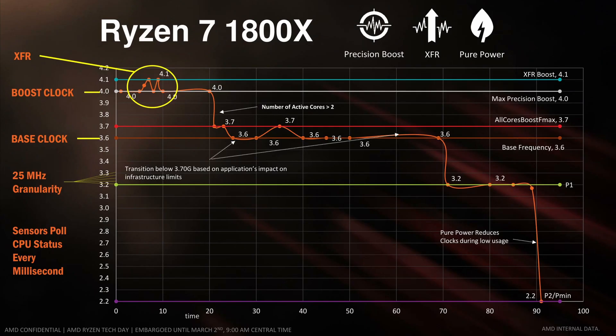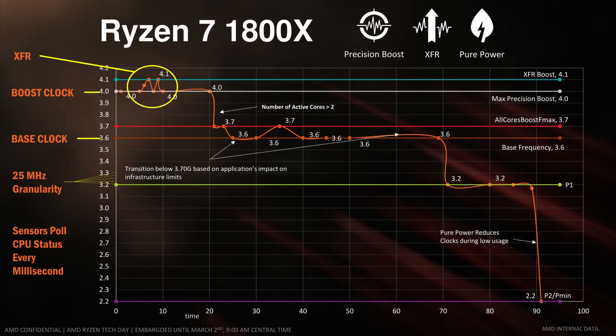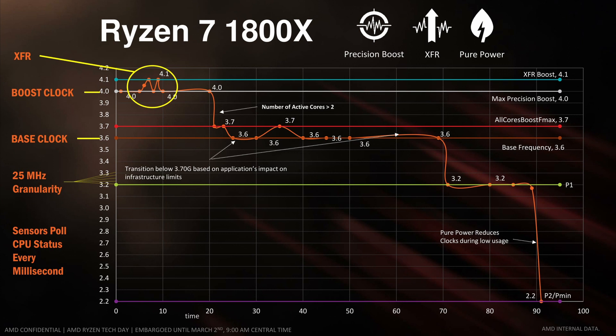The original implementation of Precision Boost is very similar to the 2010 implementation of Core Performance Boost, as it provides a pretty rough boost mechanism. For Ryzen CPUs, there are only two boost scenarios: 2-core and all-core boost. The Ryzen Threadripper CPUs also have two boost cases: 4-core and all-core boost. A crucial competitive advantage is that the frequency can be increased in steps of 25 MHz, as opposed to the traditional 100 MHz, allowing for boosting in more scenarios and higher average performance.